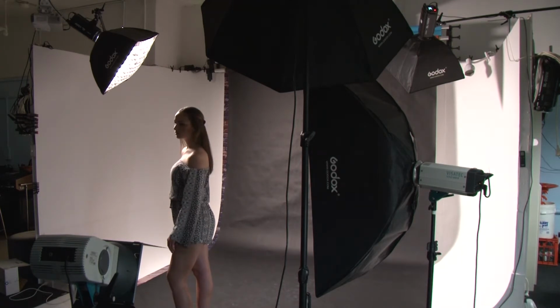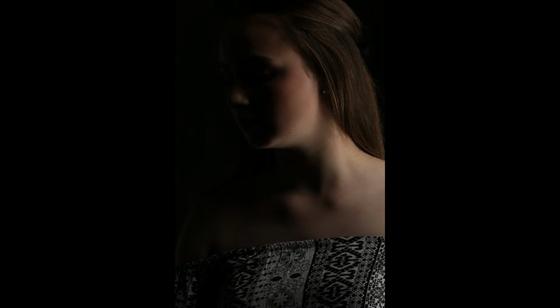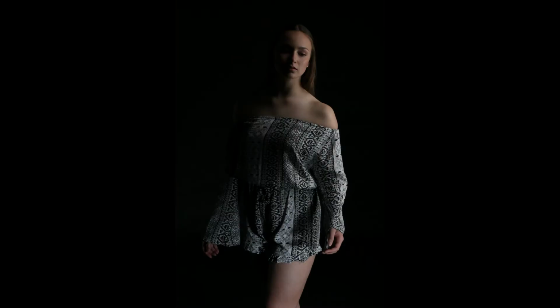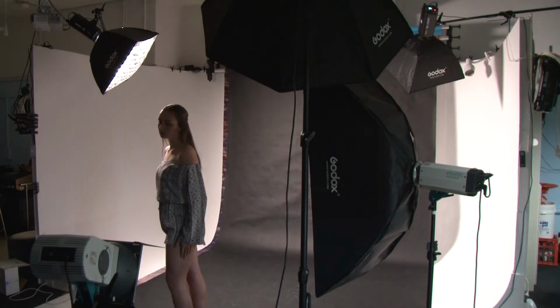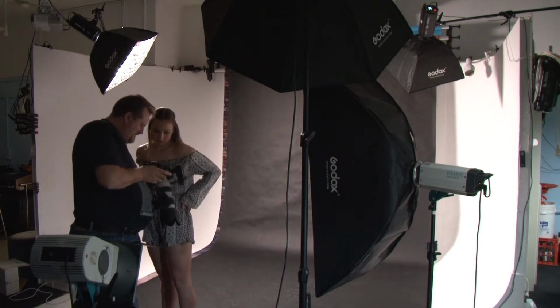Now, Erica just went into a series of moving poses here, so I just thought, I'll let it happen, keep it going, see what comes out of it. See how she's moved right forward into the light, so it's all coming from behind her. Really nice, but I think we're just a little bit too far forward, although I really like that. I really like what's coming out of it, although we'll have a look at it, and I'll end up pushing it back and asking her to get back into the light a bit more, so we can do a few more things.